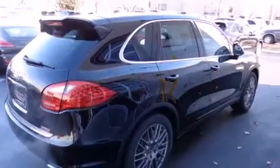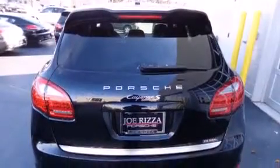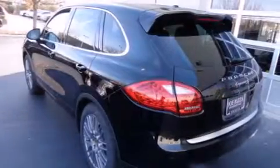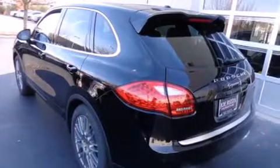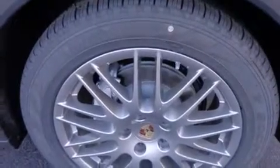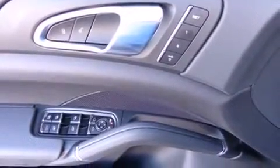The following features are also included: air conditioning, cruise control, steering wheel mounted controls, a CD player, front and rear floor mats, 12-volt power outlets, rear seat child-proof door locks, a home link feature, front and rear reading lights, and the power rear lift gate can open and close at the push of a button.